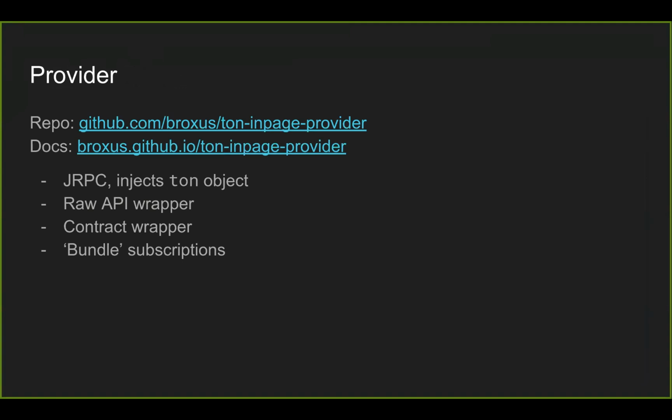And the provider part is an important part of an extension, and it also has some features on the underlying level. It is just an injected TON object which has some gRPC API, which is described in one file with comments and documentation.